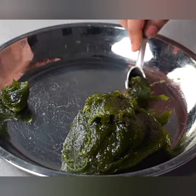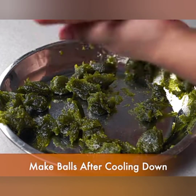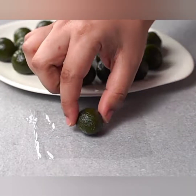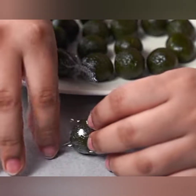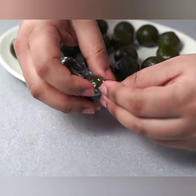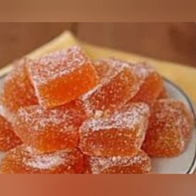Number 4. Presentation and enjoyment. Now that our green mango candy is ready, it's time for the best part, enjoying this delectable treat. You can present it in a bowl or even pack it in cute little gift bags for your loved ones. The combination of sweet and tangy flavors will surely tantalize your taste buds and leave you craving more.